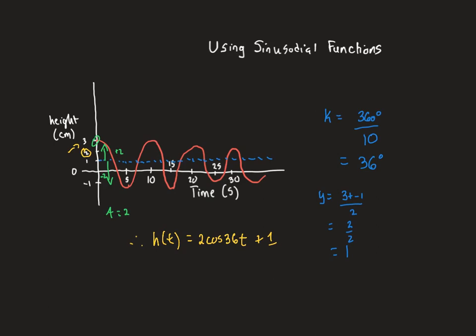All right. Now, what if this was also a sine function? Well, how would I make it a sine function? By extending it more to the left. So if I extended it to the left, then that would mean I could make myself a sine function. So my sine function, you're still going to have amplitude 2, you're still going to have this sine, and it's going to be still 36. But we had shifted it to the left.